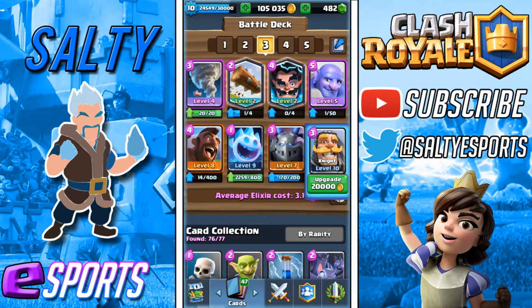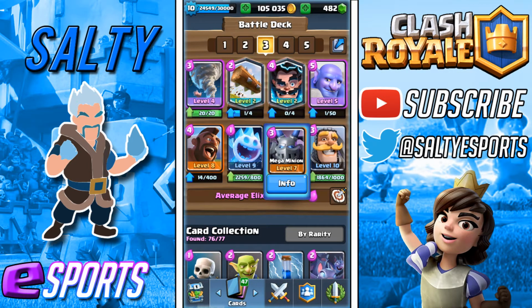And then we have Knight instead of Ice Golem because Ice Golem does not do damage. Knight is actually a better tank because it takes care of those back-end support units like Musketeer, Electro Wizard, and Wizard. And then the Mega Minion.